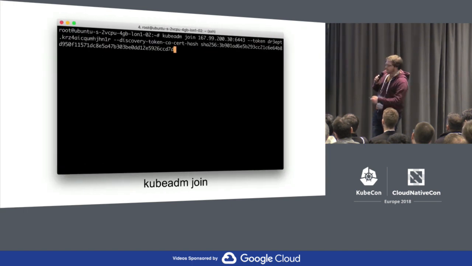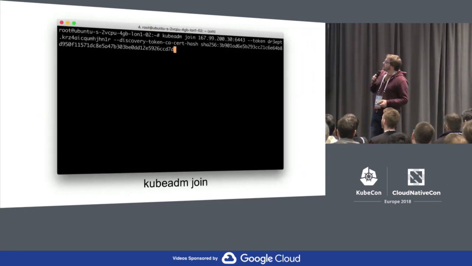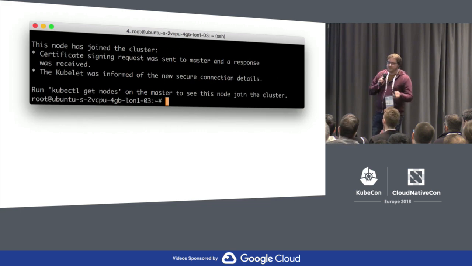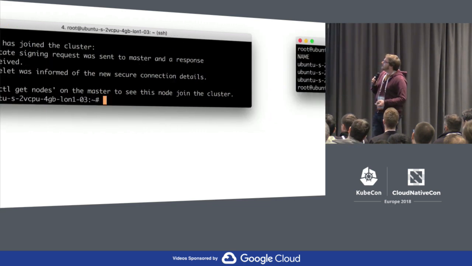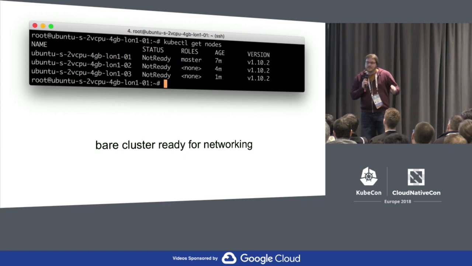And then you take the output of the kubeadm join command that kubeadm init spits out, and you paste that into some other computers. And those computers, where you've already installed Docker and installed the tools, you then run kubeadm join, and now you've got your first node in the cluster. And then you do the same thing again, and now you've got your second node in the cluster. And now you have a 3-node cluster ready to go almost, except the state that kubeadm gets you to is just a cluster that doesn't have networking working yet.